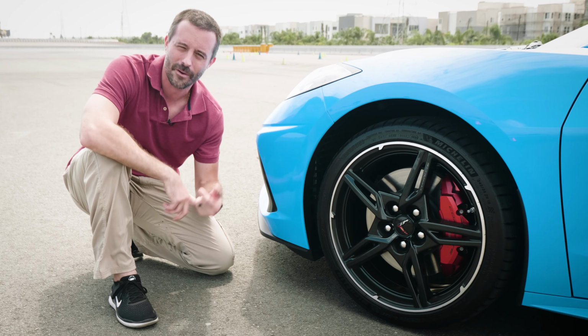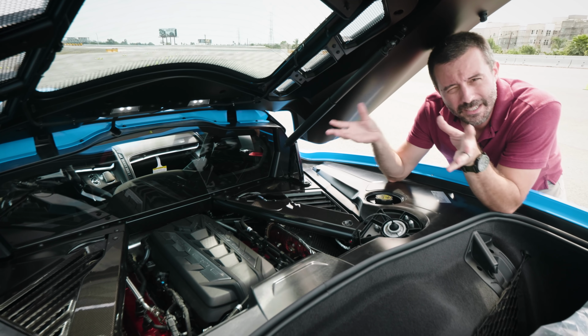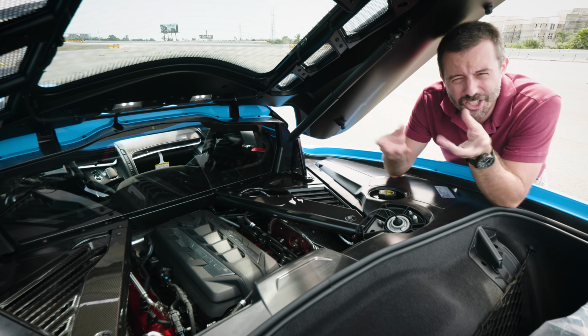One thing I forgot to talk about with the Monroney walkthrough is the engine appearance package we also optioned. And there it is, the 6.2 liter, 495 horsepower V8. Now, they make a big deal out of the Corvette being mid-engine. What is mid-engine? Well, it's literally the place of the engine within the vehicle. Rear axle's right here, front wheels are up there. The engine sits behind the passenger compartment, making it a mid-engine vehicle.